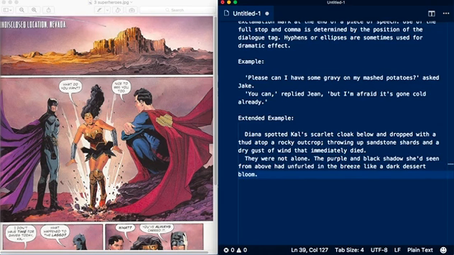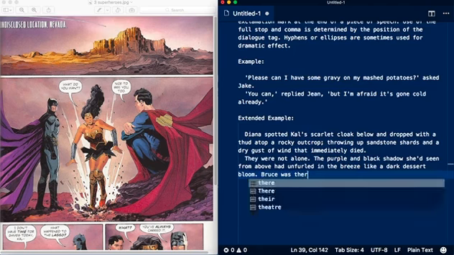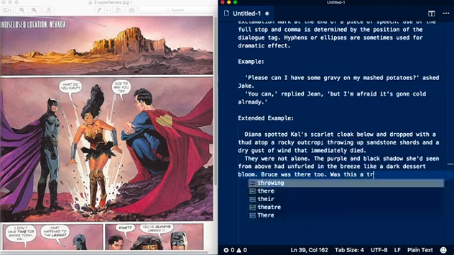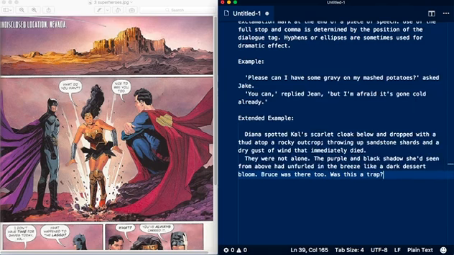That sounds okay, I think. So what does that tell us? Well, that tells us that Bruce was there too. Okay. And for her, she's thinking, is this a trap? Okay, so that gives us a bit of intro, doesn't it? Okay. Now, what happens then? Well, she starts speaking, and this is where we get into our direct speech.